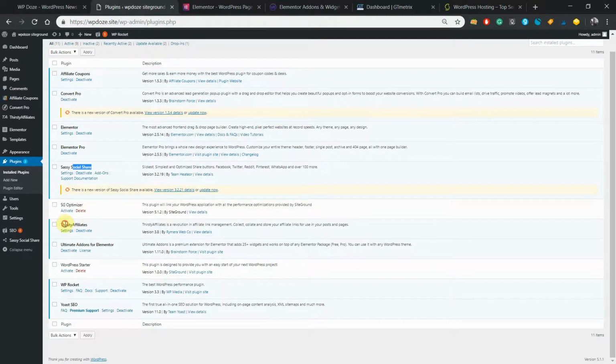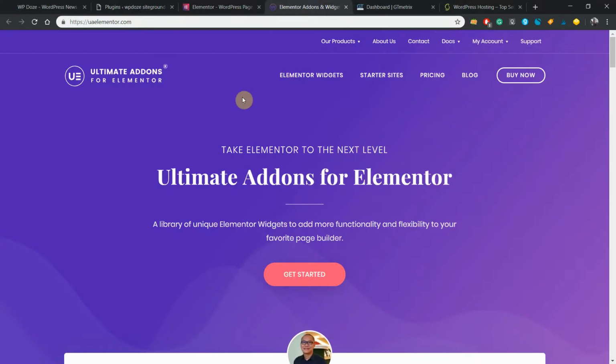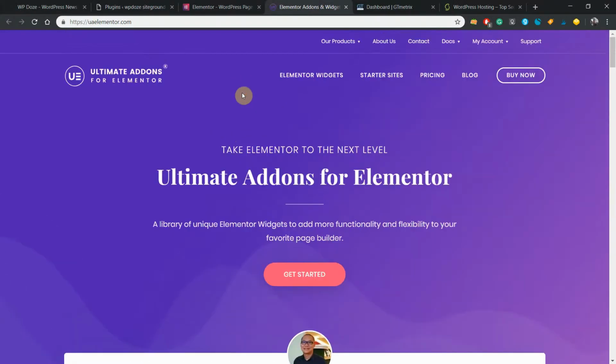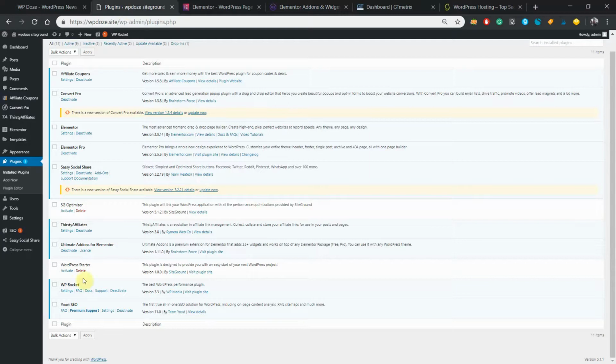Sassy Social Share is a sharing button plugin for posts. Thirsty Affiliate is where I have my affiliate links. Ultimate Addons for Elementor is another great add-on that has a lot of nice widgets to enhance Elementor even more. WP Rocket is a caching plugin that I have installed and configured on this site.